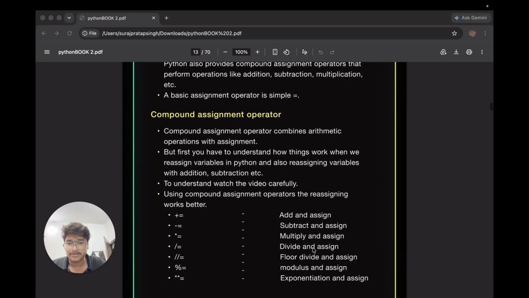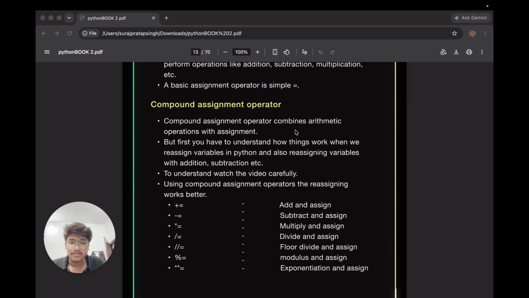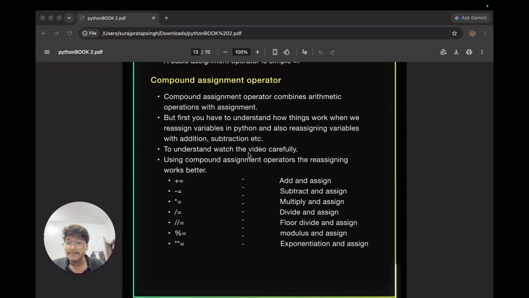Compound assignment operator. A compound assignment operator combines an arithmetic operation with assignment. Just see, when we combine two operators, an assignment operator and an arithmetic operator, it makes a compound assignment operator. For example, plus equals to means add and assign.